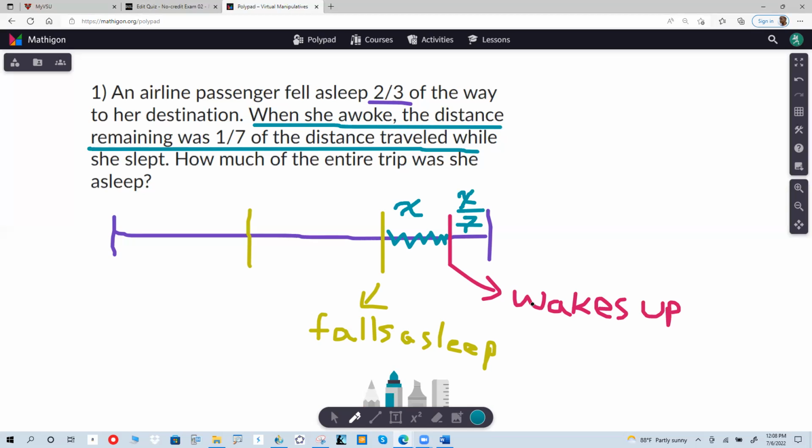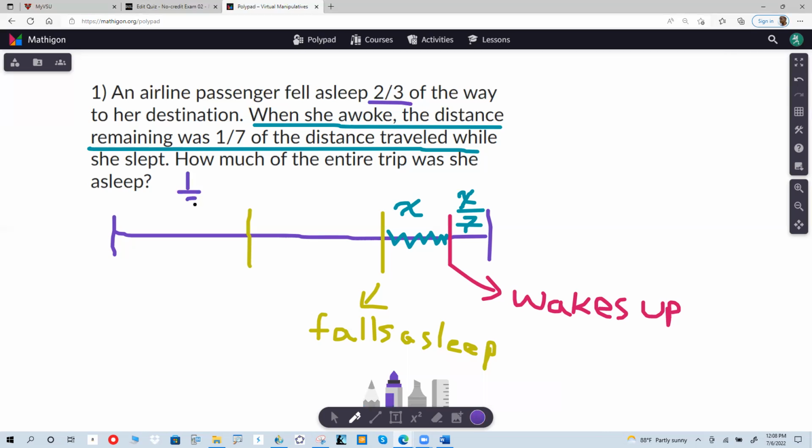Now we are saying she slept over the wavy part, and we are calling this x. This wavy part is x, so this has to be x/7. Does that make any sense, Connor? Yes. Good. This is the hardest part, Connor. You're going to say, come back to this. Let's go back to purple. And it's a hard problem. And I'm glad somebody asked me.